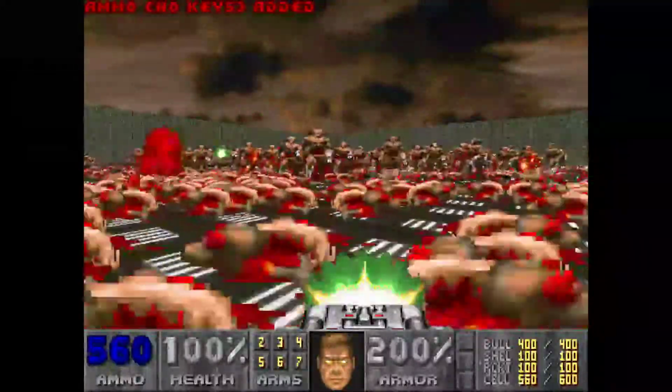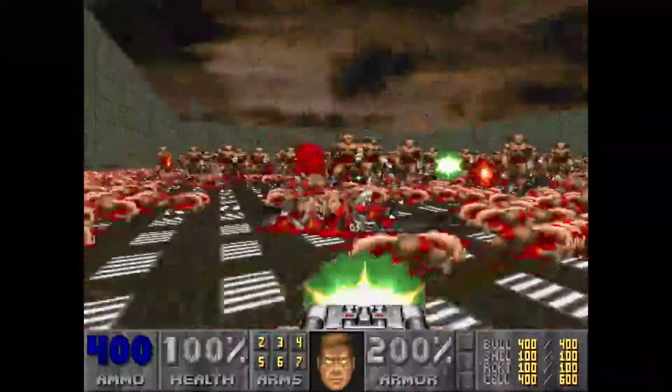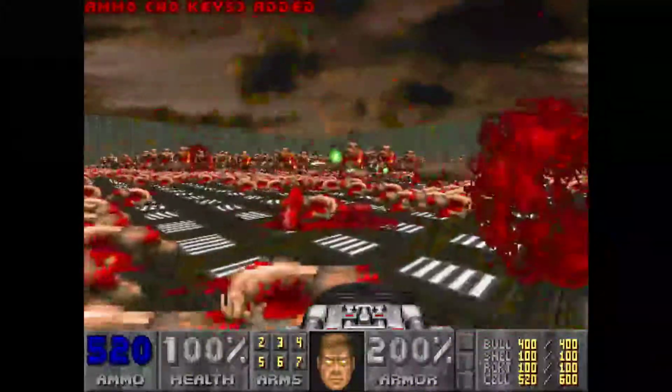I guess I can do that. I can just hold the mouse button to fire and then keep typing in the cheat code for ammo. It doesn't even interrupt my firing.